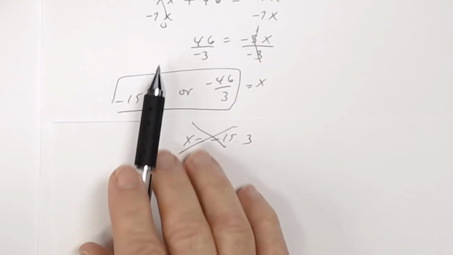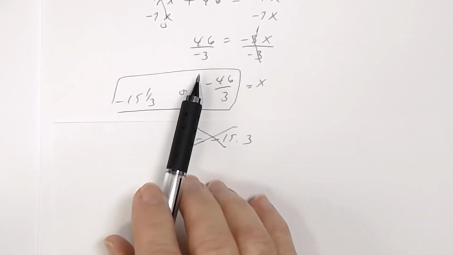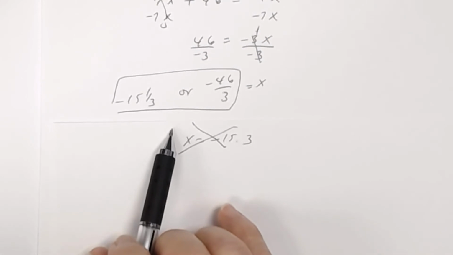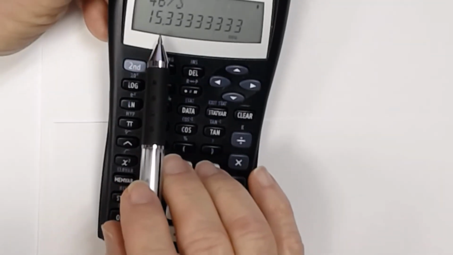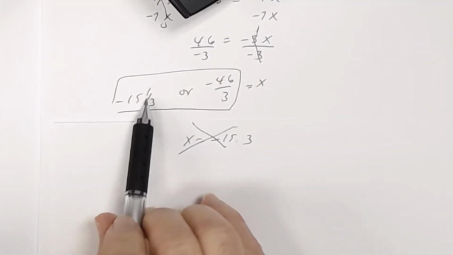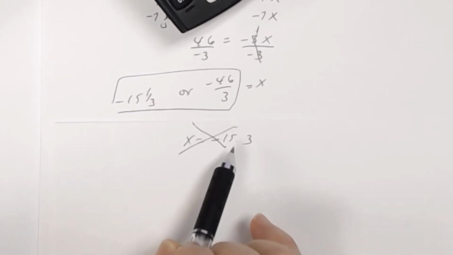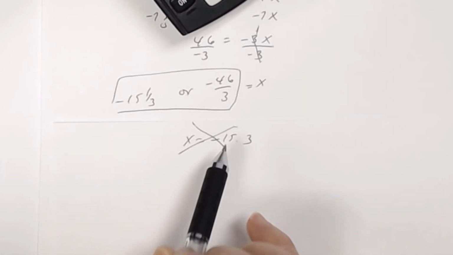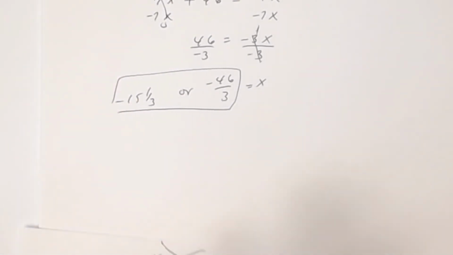In fact, with these problems, if the original problem did not have any decimals, don't write your answer as decimals. Leave them as fractions or mixed numbers. All right. So remember, this is 15 1/3. So you've got to be careful. 15 1/3, that's what that is. And 15 1/3 does not equal this. It's approximately equal to this. Okay. So don't write these as decimals. Leave your answer as fractions or mixed numbers.